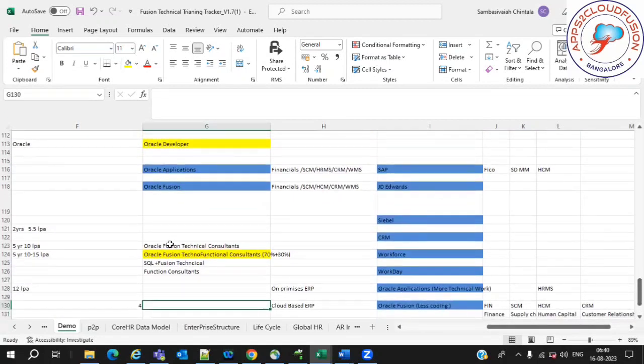So this is about ERP, and within ERP, what are the Oracle ERPs, and what is our job role? Finally, it will be our profile. I'm a Fusion technical consultant, a techno-functional consultant, and I have produced many such consultants. Same profile: what I am working, I used to teach, and I used to place them on the same profile.